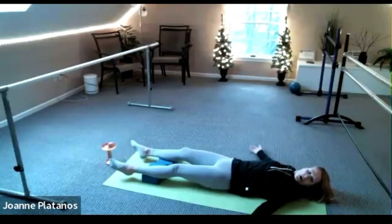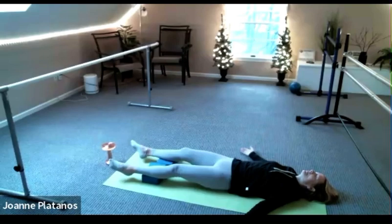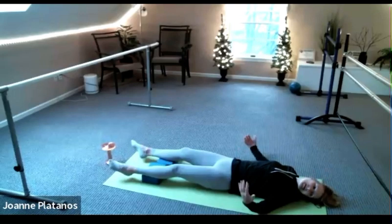Make sure your shoulder blades are flat, open across the mat. And now let's go back to our senses and just listen. Feel the body sinking into the floor. Feel your arms and your legs so heavy. Feel your heavy pelvis and your heavy head sinking like you're in quicksand, just going down and down, heavy.